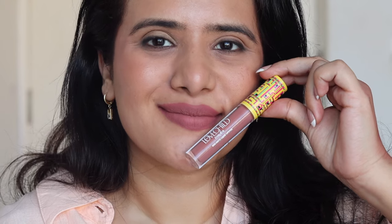These are not at all drying. But if you have very dry lips, I would definitely recommend you to exfoliate and moisturize before applying these lipsticks. In all, I absolutely love the range of the Masaba Love Child collection. Those were the swatches of the newly launched Masaba Love Child Liquid Lipstick and the Luxe Matte Lipsticks. Let me know in the comment section which one is your favorite. If you are a lover of nude lipstick shades, you are going to love this range — it has lots of nude colors and caters to all skin tones.